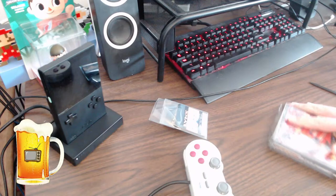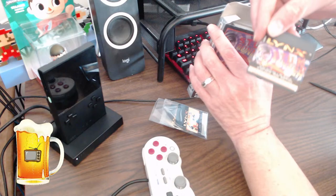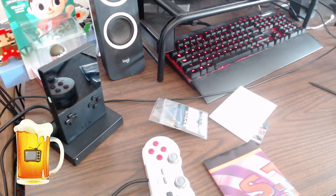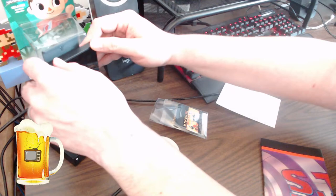Whoops, there goes the adapter. That's okay. Oh, it works still. Okay. I got this one open without ruining the cardboard either. It looks good inside. Cartridge looks good. Oh, this is one with a poster for a manual. I don't have any of these yet. There we go. Pop it in right now. Get it out of the way. Okay. Look at this.